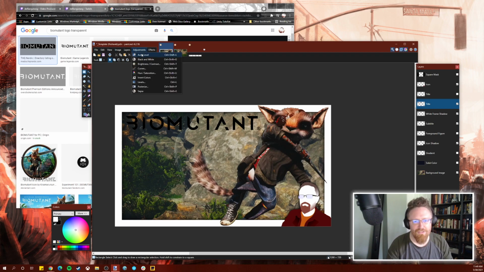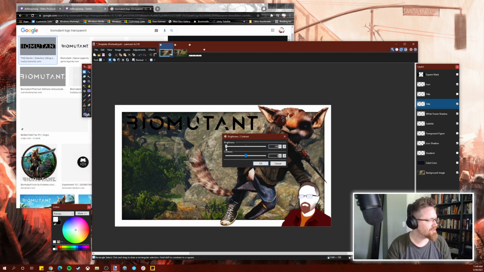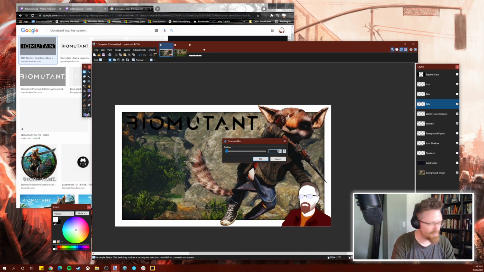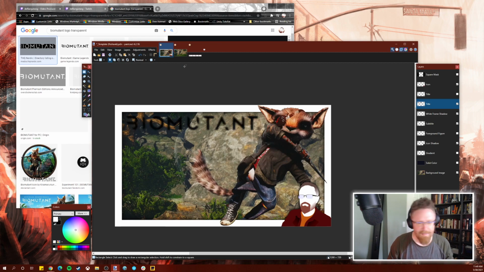If it was a colorful logo and inverting it wouldn't turn it black, I would just use the brightness contrast controls to bring the brightness down as far as I could. So now I've got a black version of the title. And now I do something kind of weird. Okay, so I'm making a drop shadow, so I want it to be blurry. So I'm going to go over to Gaussian blur and blur it to about 8. So that makes a slightly blurry version of it.